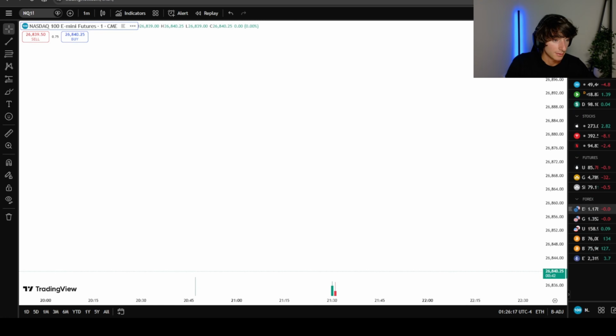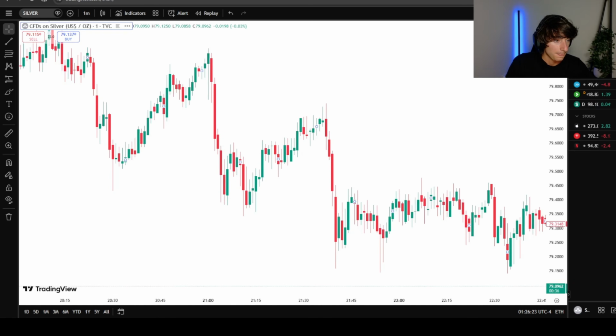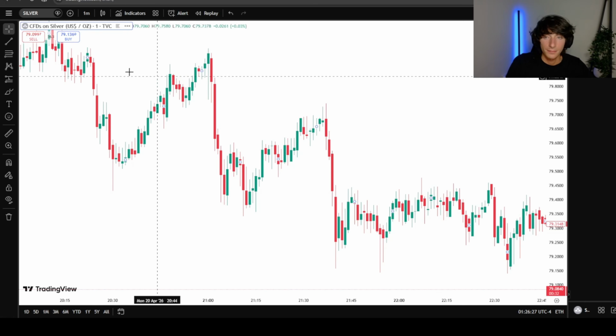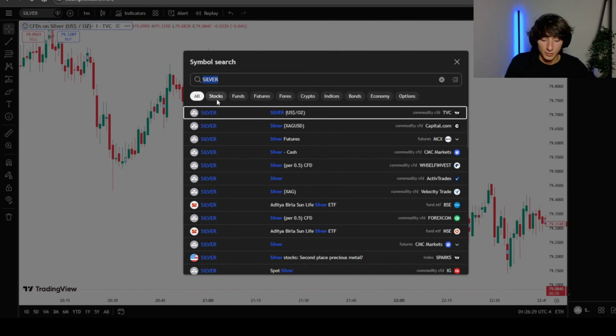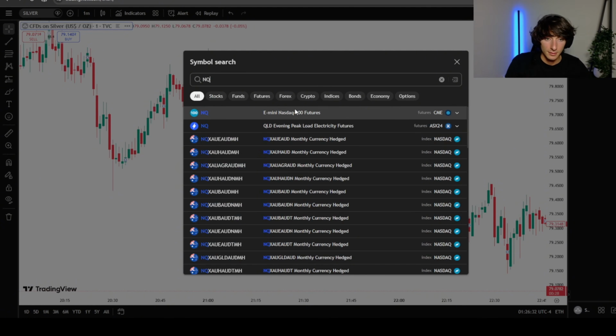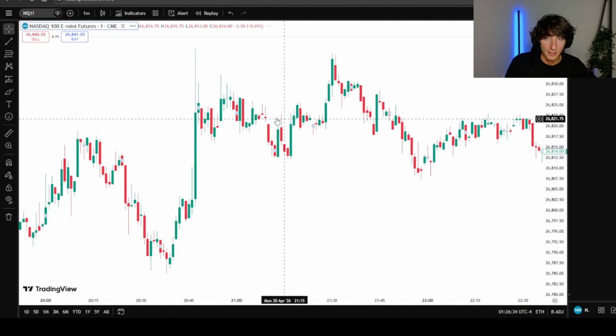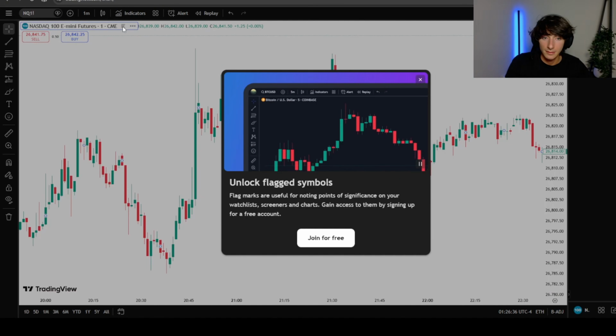You can honestly just delete these, or just delete honestly all of these. You just start deleting them. You're only gonna want like two things on here. So go to your search right here, you type in NQ, see E-mini NASDAQ futures, you click on that, and then you click on this little save symbol.